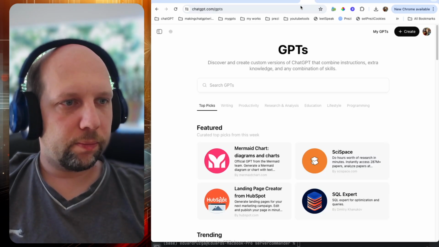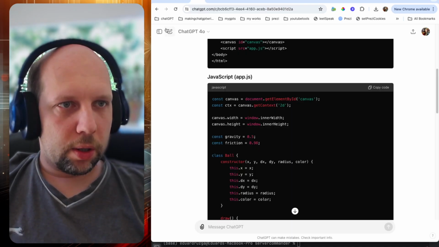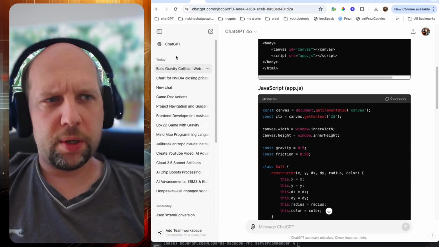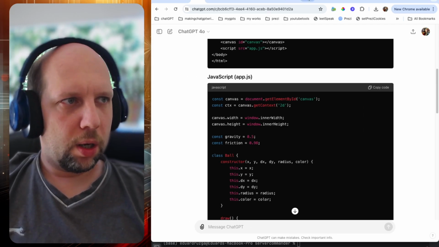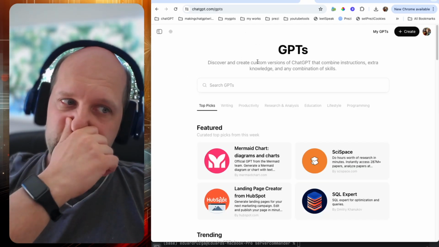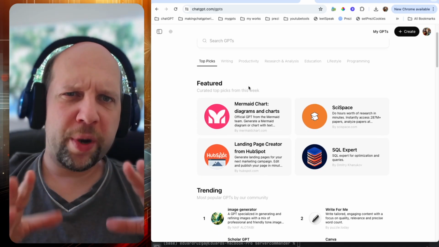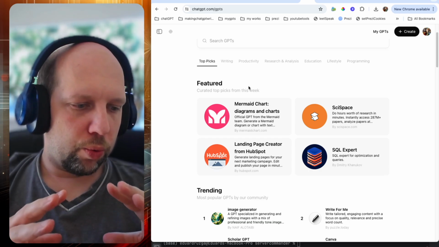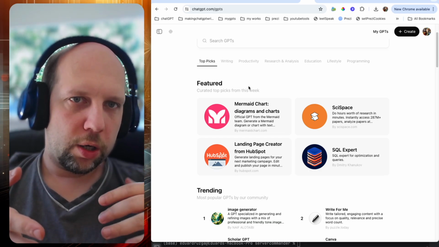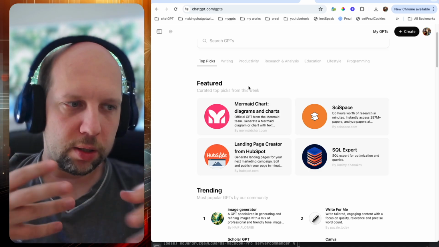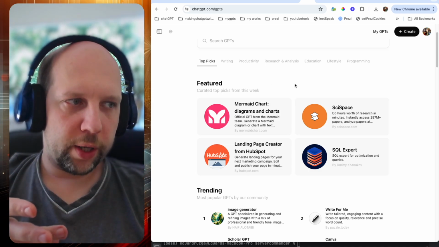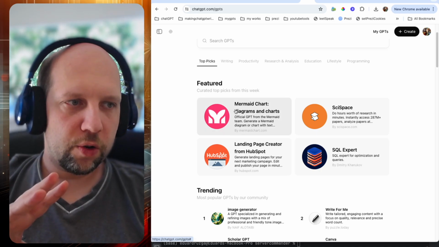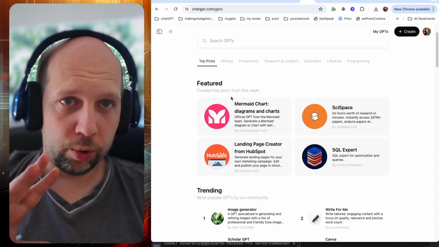Let's take a look. You can find them in the side panel, but sometimes they kind of fail to load or something. And you will see the ability to explore GPTs there. What GPTs are is something like Chrome extensions, but for ChatGPT. They allow people to make custom prompts and workflows, save them as a custom ChatGPT, and share it with you, like here. And they can also call third-party websites for functionality that ChatGPT or Claude doesn't have.